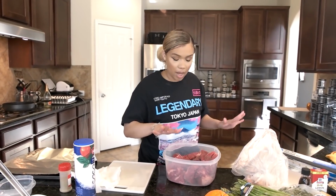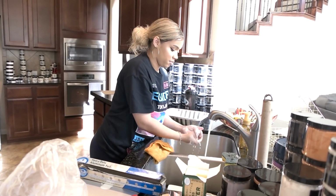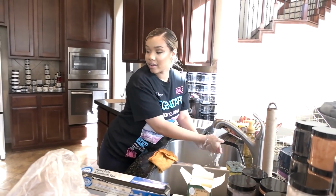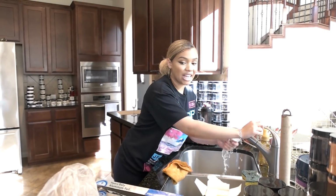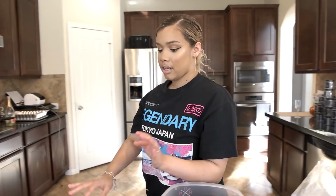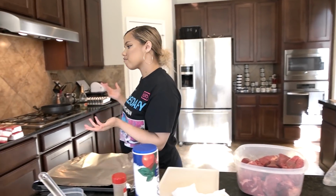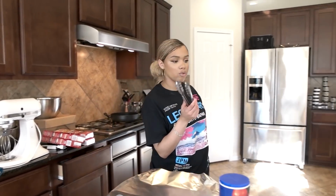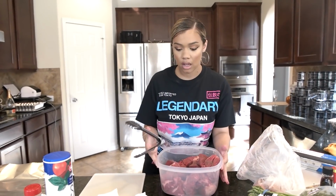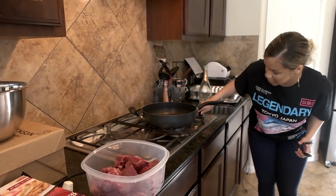So we're good. Now I'm gonna wash my hands again. I just don't want to cross-contaminate. That's gross. I'm gonna crank that heat up to medium-high, and we're gonna sear each side of our beef tenderloin. You're not gonna cook it through. You're just gonna sear it on each side for about 45 seconds to a minute. Get your little handy-dandy tongs. You're gonna be very gentle when you're working with this meat because it can fall apart very easily.